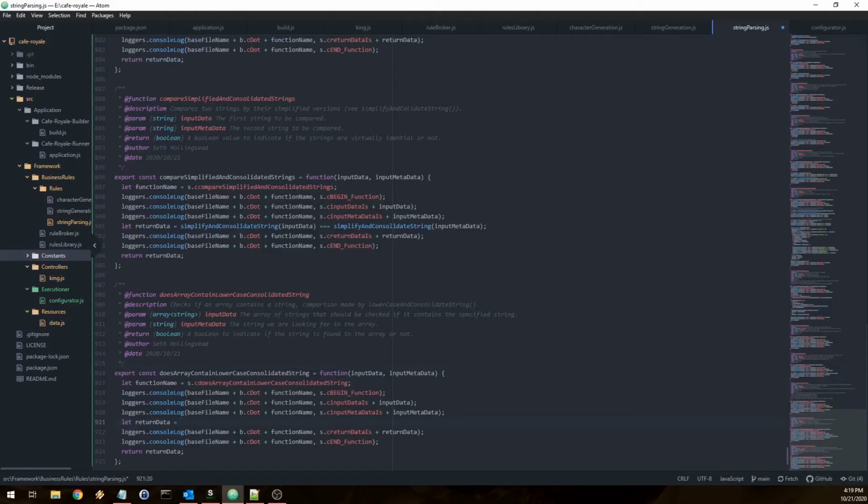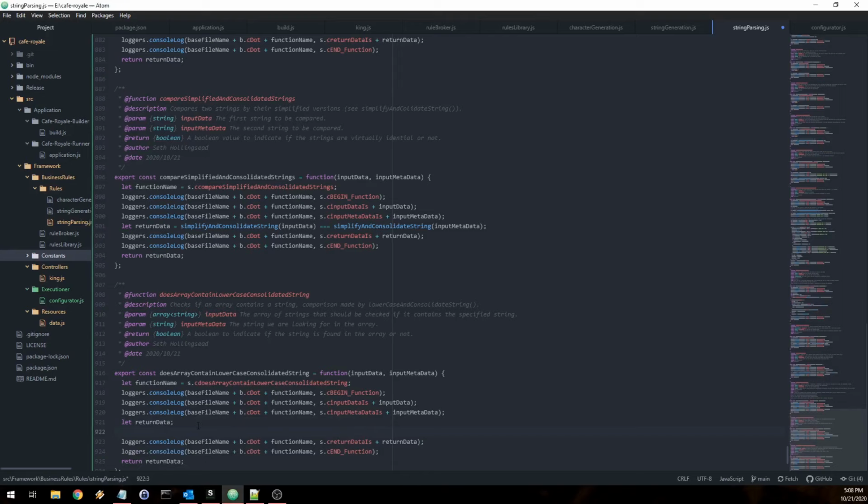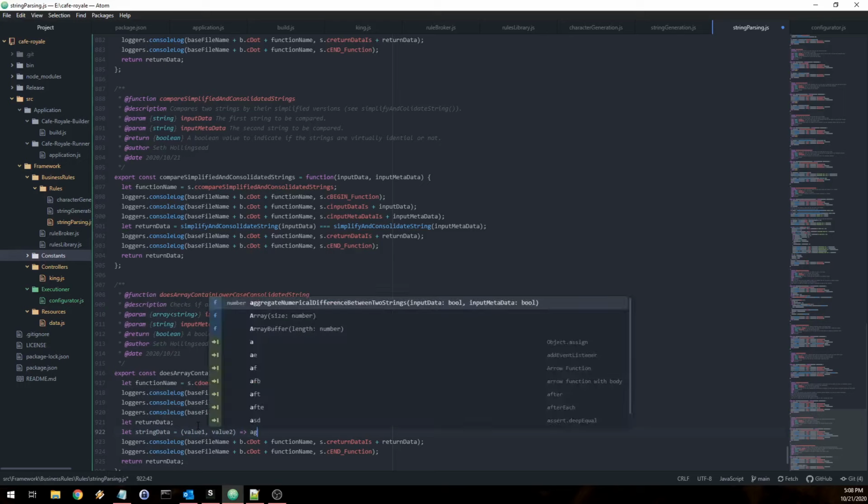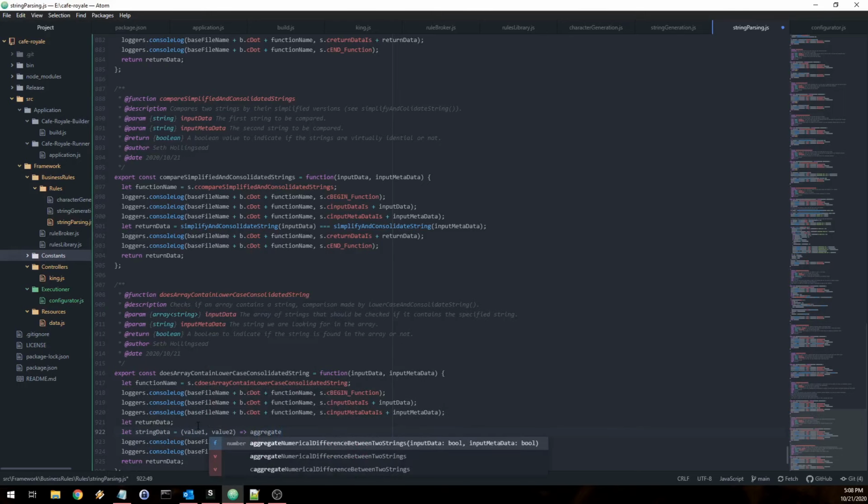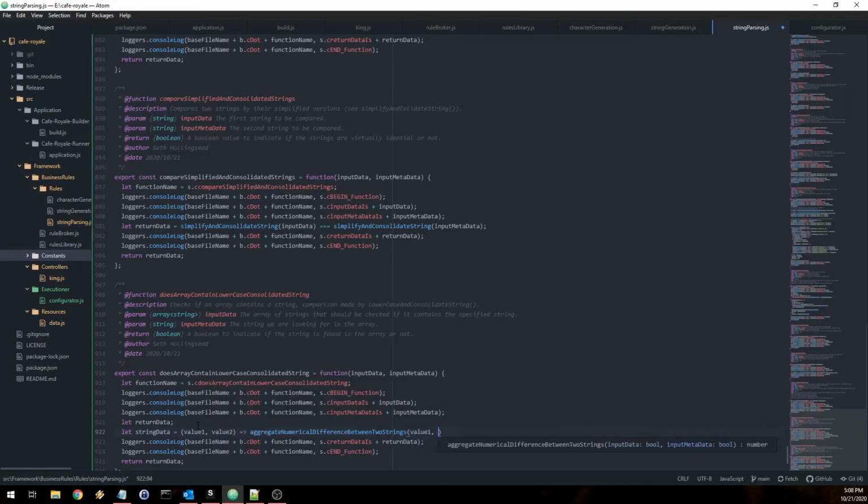Now the implementation looks like this. For the implementation of this function, we got let return data, and we're just going to declare that. Then we're going to have another one that says let string data equal value 1, value 2, arrow function to aggregate numerical difference between two strings, which we've already implemented, value 1, value 2, and that's essentially going to be for less than 2 Boolean, so that'll evaluate as a Boolean.